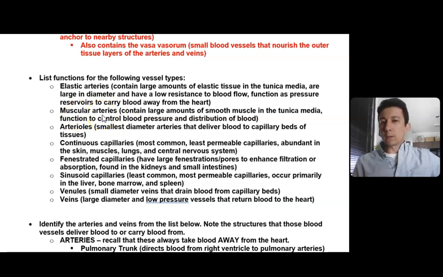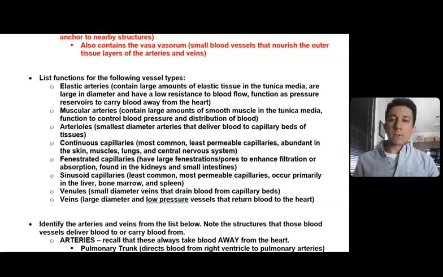So we have the muscular arteries as well. The muscular arteries are going to be a little bit further from the heart, not quite as large in diameter as the elastic arteries. As their name implies, the walls of them contain large amounts of smooth muscle, specifically in the tunica media, because that's where we saw high concentrations of smooth muscle in the walls of arteries. And as such, the muscular arteries function to control blood pressure and blood flow through the body. The muscular arteries control blood pressure by controlling diameter. So the muscle that's in their walls will change diameter depending on blood flow needs or blood pressure needs.